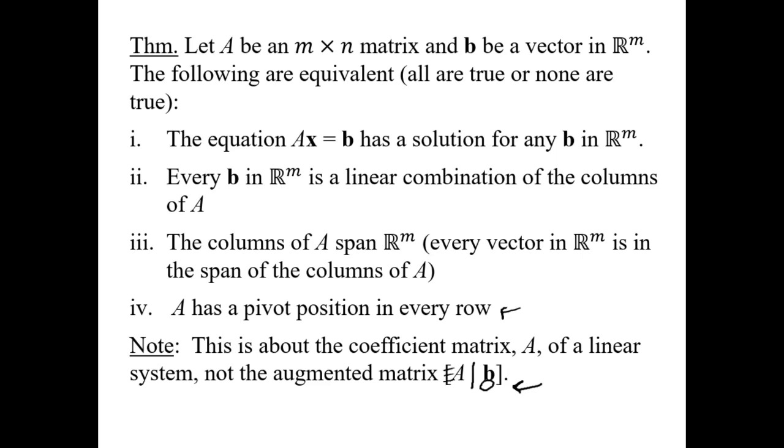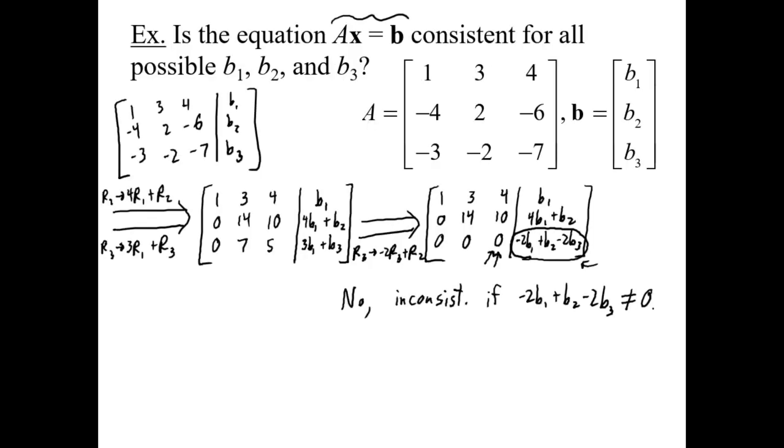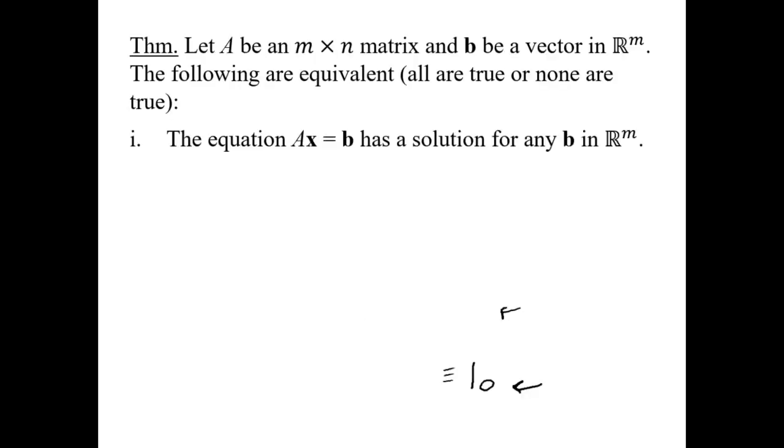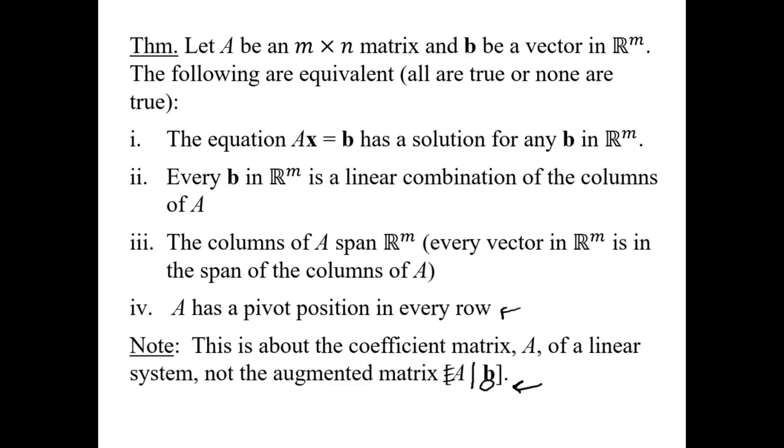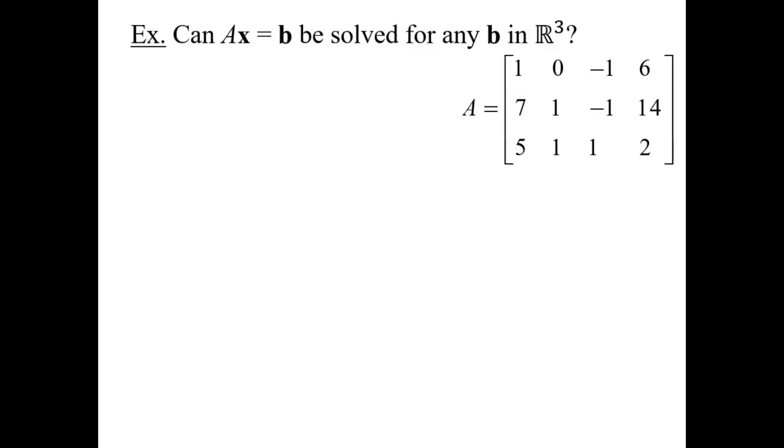So notice, let me go back to this last example for a moment. If this right here is my matrix A, it does not have a pivot in every row, right? This row has no pivot, which now opens up the possibility that there's that pivot in the lower right-hand corner, which led to that inconsistency. That was going to be consistent only if A has a pivot in every row before we even get to the point of augmenting it with a vector b. Okay, so if I ask the question, can Ax equals b be solved for any b in R3? That's the first statement. So we can answer that question by basically reducing this and seeing if the fourth statement is true. Let's reduce this. Let's see if there really is a pivot position in every row.